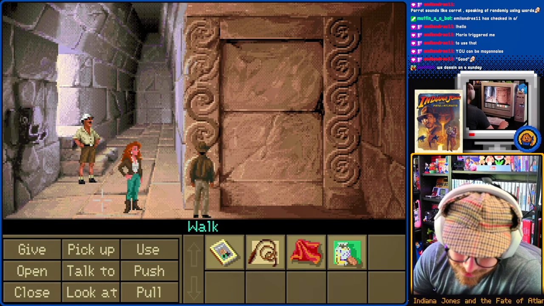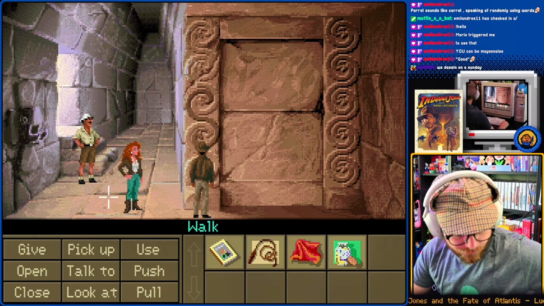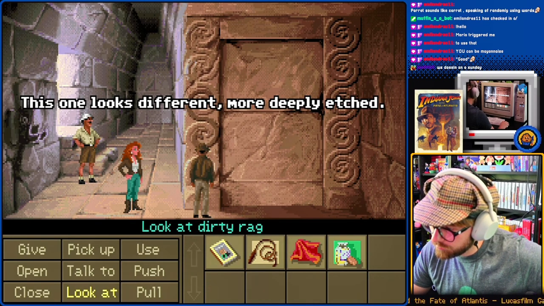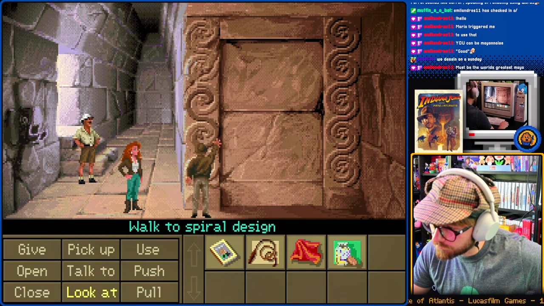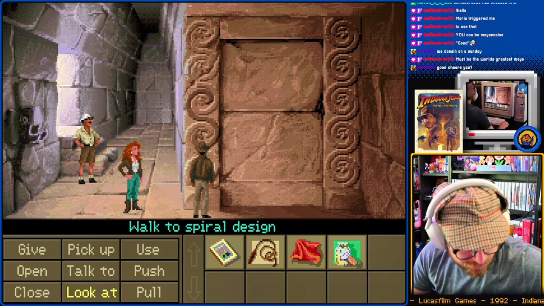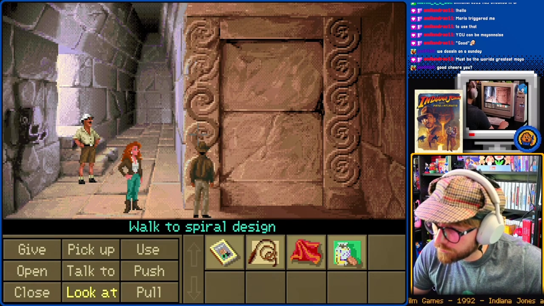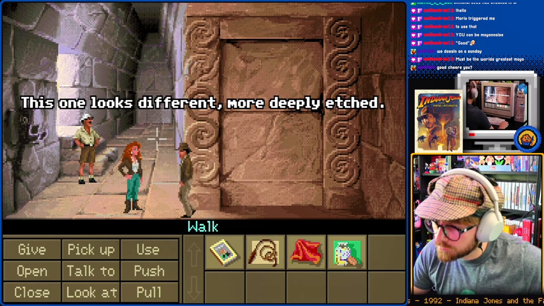Dossing on a Sunday? Yeah, just dossing around the house, Joe. How's it going? More deeply etched. I'm trying to lube up this thing with mayonnaise. It's not working. Must be the world's greatest mayo. Yeah. Good, good. Yeah, not too bad. Everyone's out of the house for a few hours, so I'm taking advantage of that fact.